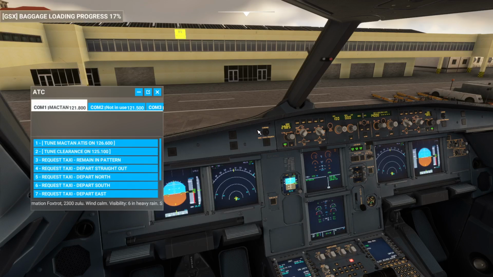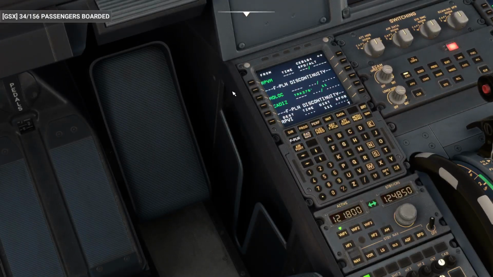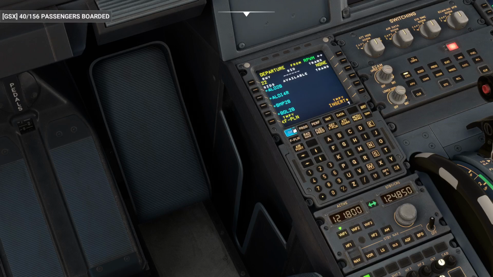I'm just going to switch it to the ground frequency. So we've got a 22 departure now. It's a very short flight plan, but that's fine. Departure is expected to be 22. And I better check the departure.